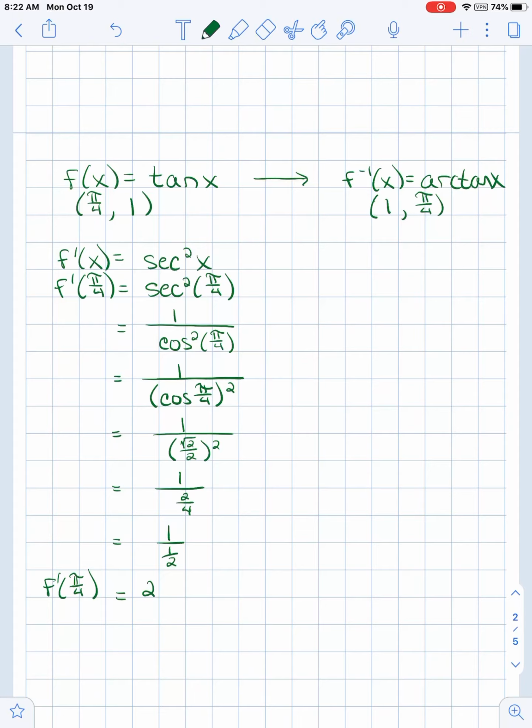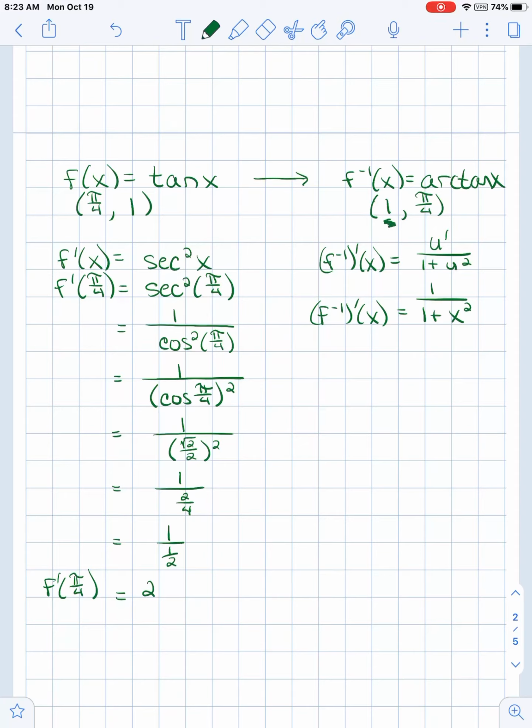The nice part, though, is the derivative of arctangent is actually not so bad. We know that it's u prime over 1 plus u squared. That was what we found the other day. So if we find the derivative of arctangent, we know that derivative of arctangent is u prime over 1 plus u squared. And in our case, u is just x. So the derivative of arctangent, something you should just know from now on, is 1 over 1 plus x squared. U was x, the derivative of x is 1, so it's 1 over 1 plus x squared.